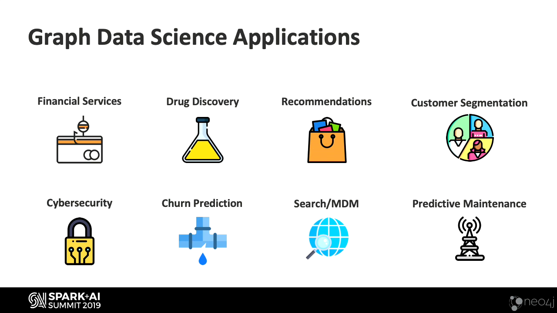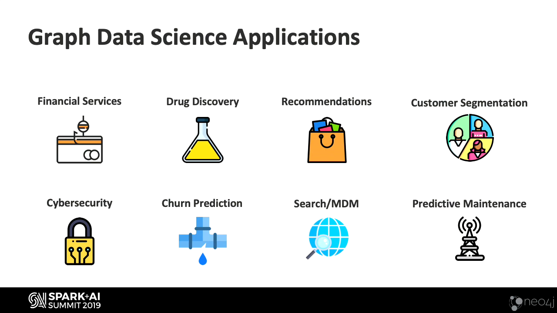I like to start with an overview slide of just eight different verticals where I have seen or used graphs to improve predictions for data science. This is not saying that outside of these eight there's nothing here. This is just a really nice broad segment to cover the full spectrum.